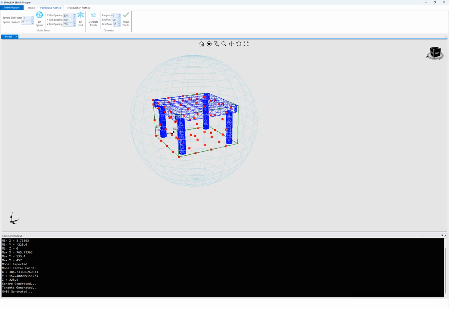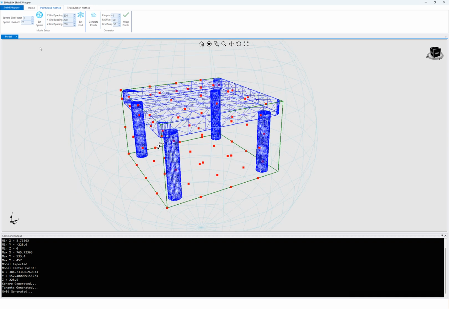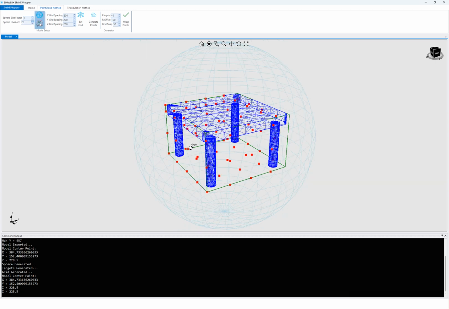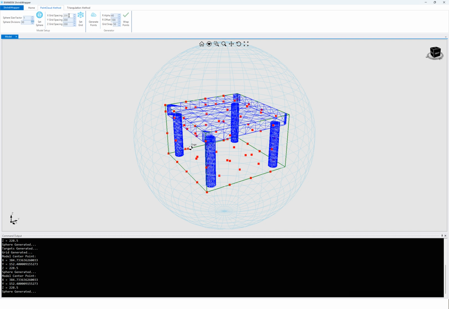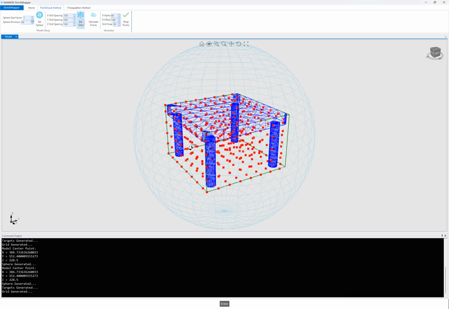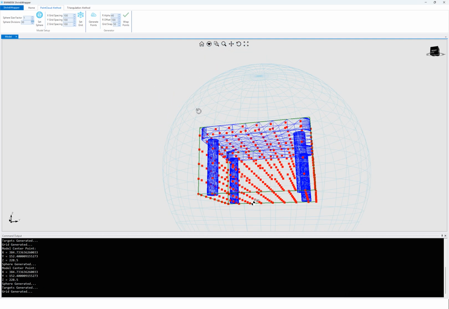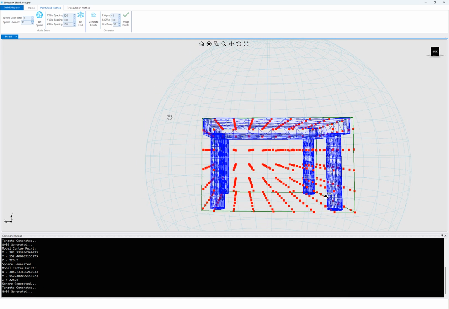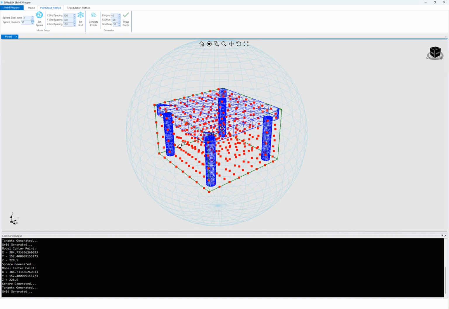So this is our virtual point cloud tool, and we can improve the quality of this a bit, so we can set that up to maybe 30. Remember, these computations will go up exponentially when we change these. And let's see if we make this 100 and 100 and 100. That's going to give us a better grid. That's a pretty good grid. I think we're going to pick up everything we want to pick up from here.